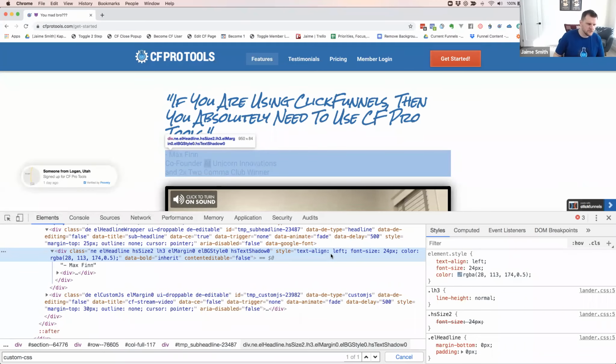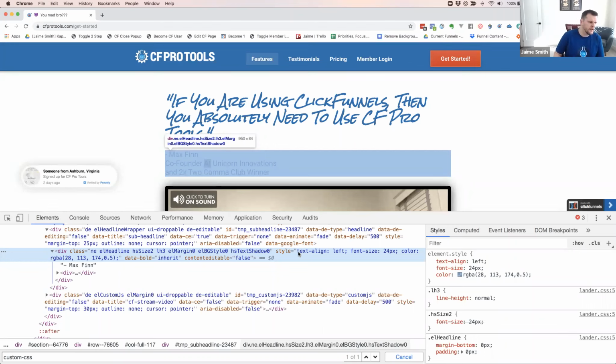So sometimes you'll see that you have an element in ClickFunnels that's got a particular style applied to it, and you apply custom CSS and you just can't get it to change. Well, that might be because the default style included in one of the external style sheets has an important flag on it. And so you have to override that with your own important flag. Again, that important flag also follows down the chain of specificity. It also cascades down. So you always have the opportunity to override a particular style. Sometimes you just have to get a little creative with it.